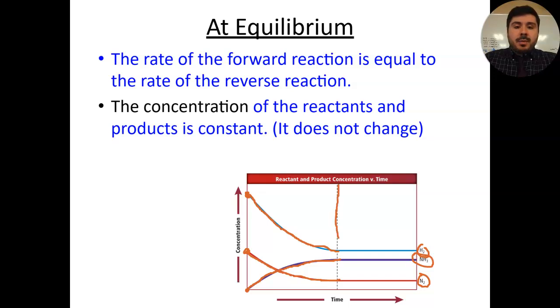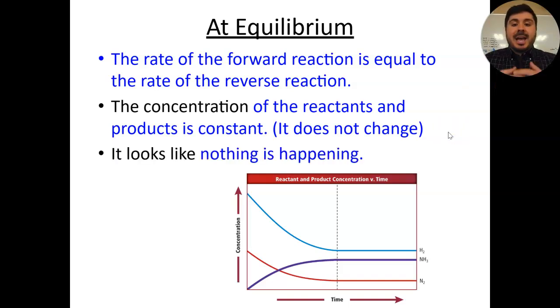And that's represented by this dotted line here. From this point on, the concentrations of H2 and N2 as reactants are totally constant, as well as the concentration of NH3. The flat line represents an unchanging y-axis, which means the concentration of them will not change even as we progress along the x-axis, which is time in this case. That's essentially what's happening, and again, it looks like nothing is happening in this reaction because the concentrations of your substances are unchanging and constant, okay?